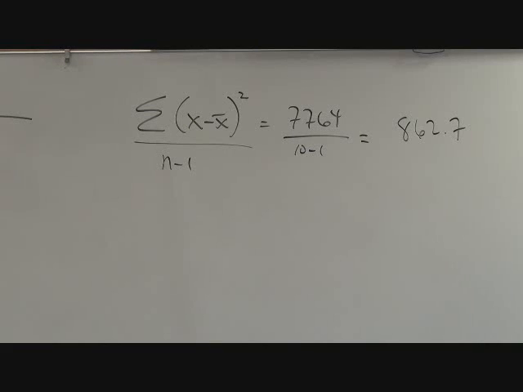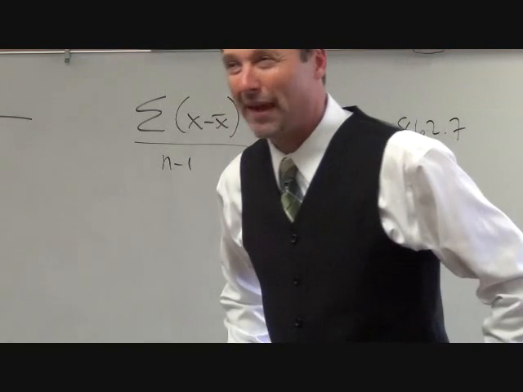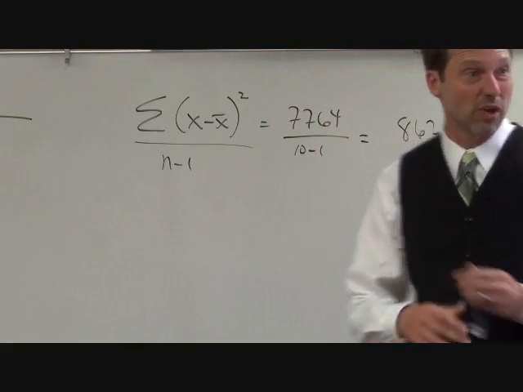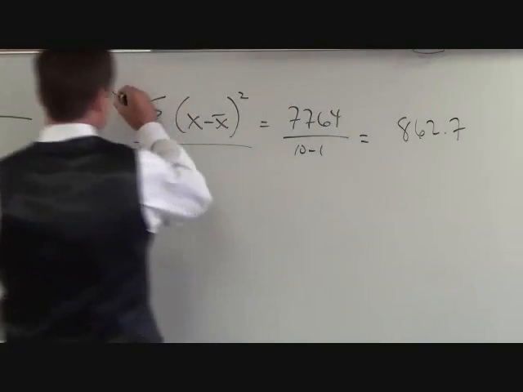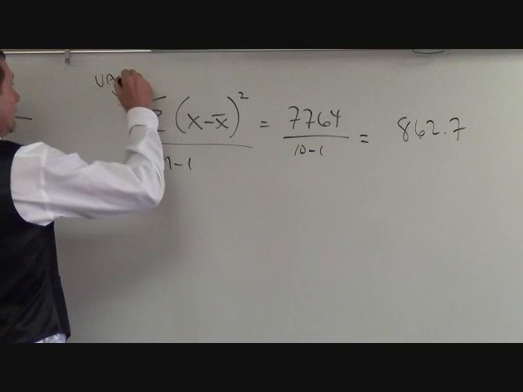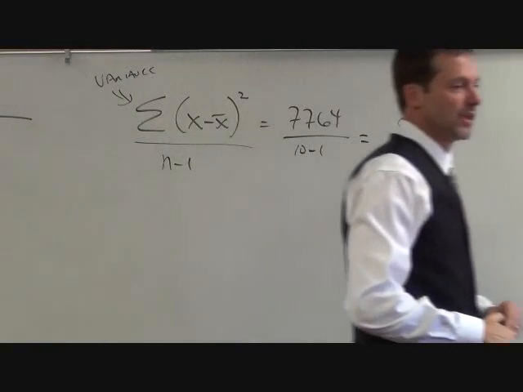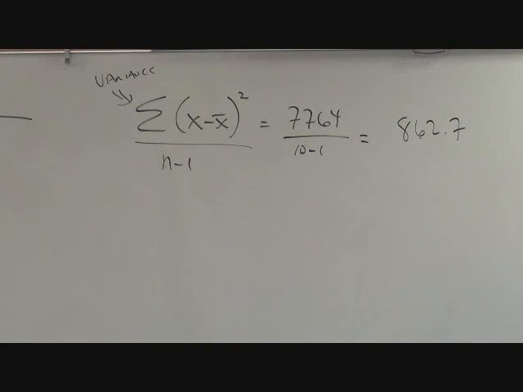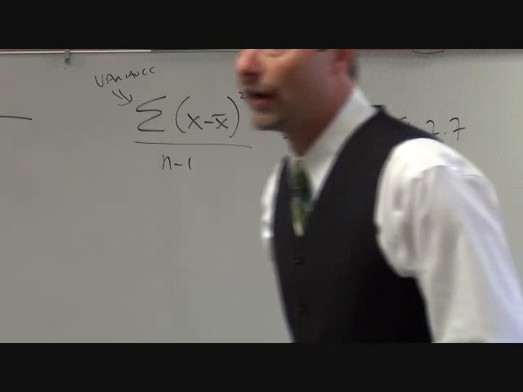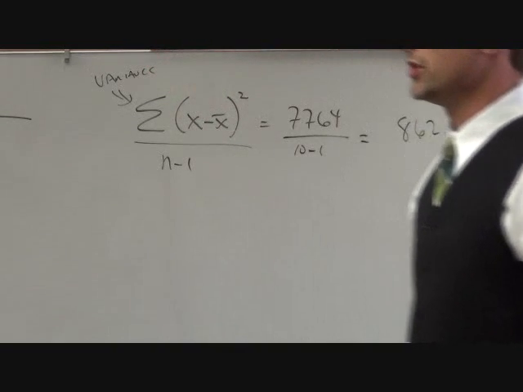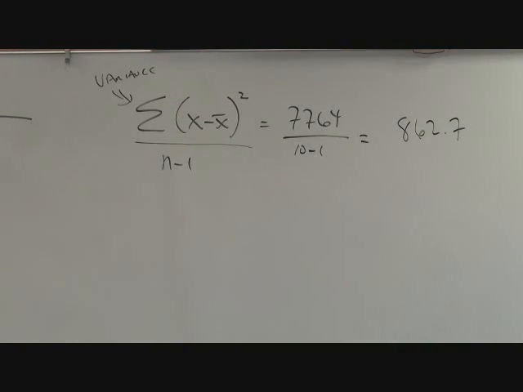Yes? Is that the variance? Yes! Finally! Has everybody heard of variance before? Some of you probably haven't heard of it, but the variance, okay? This is the formula for the variance. So 862.7 is the variance. It's not something we're going to use right now, but it is in our formulas later. We use the variance later. Right now, it's just the typical difference from the mean squared.